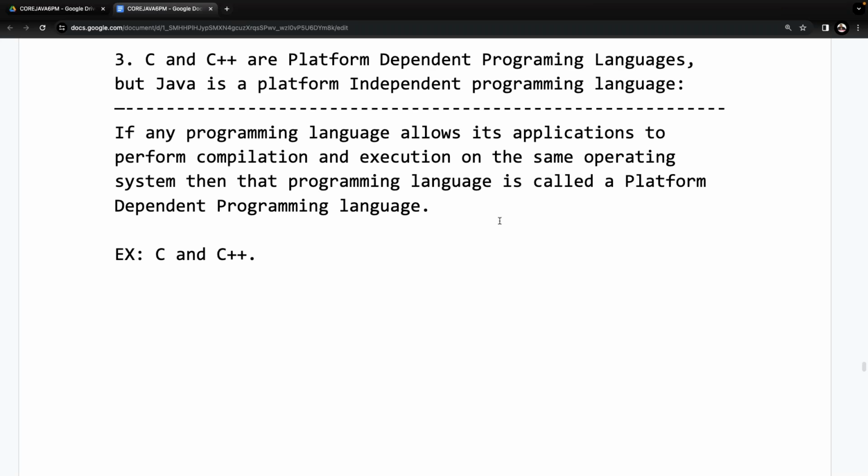Examples are C and C++. The definition is okay, the examples are okay, but how can we justify that C is a platform dependent programming language? What is the internal logic? That we have to understand. Now I will give one simple diagram here. Try to understand it clearly.